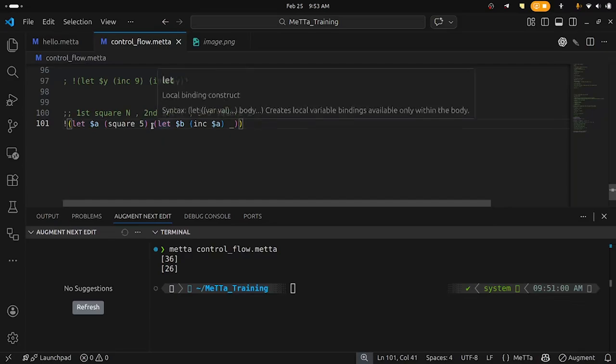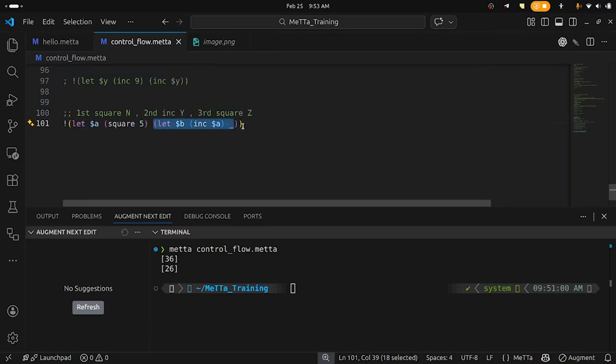Then on the return type, I came here and defined another let operation, a nested let operation. So in the output section, I would have variable b to store an intermediate value, which is the increment of a. So now our let function knows the value of a, because it has been evaluated before here, right? So it has been evaluated to what? 25. So increment of 25 would be passed to the increment function.